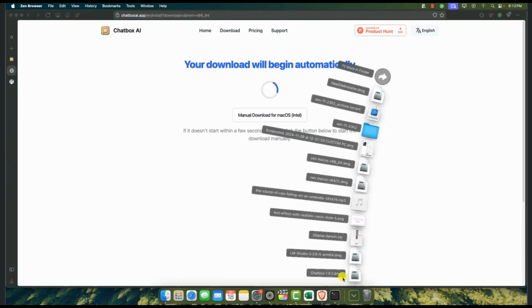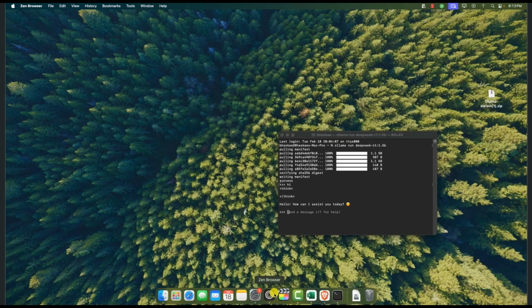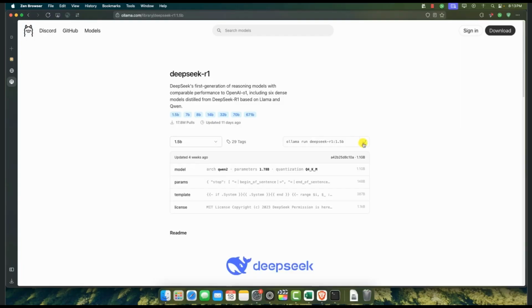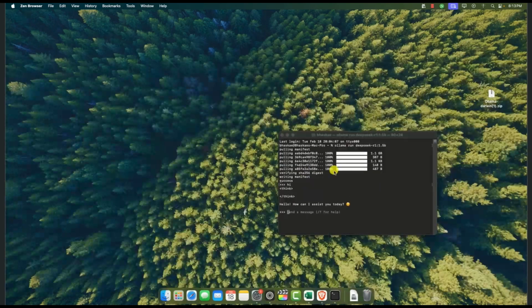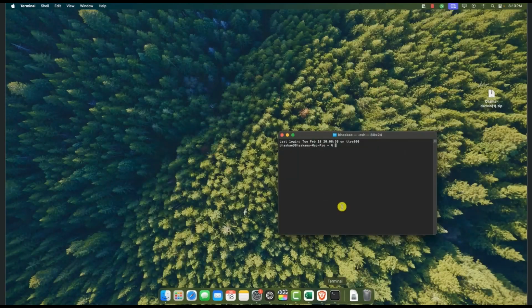So now as you can see, your Deepseek R1 has been already installed. Over here, it will give you a simple text bracket where you can chat with the AI, as you can see right over here. Now, in order to bring this same panel again, what you have to do is paste this command line. So if you ever want to use Deepseek again, all you have to do is simply open terminal, paste the command line, and then it will give you the message section right over here. And then you can start your chat right over here.